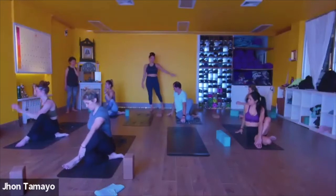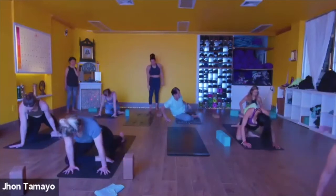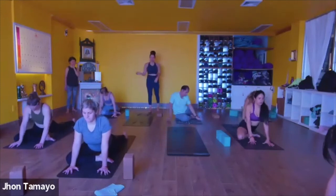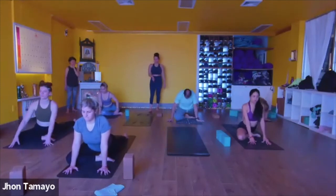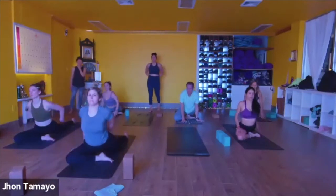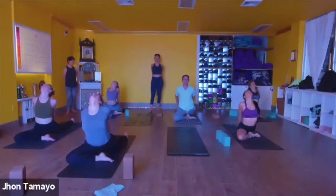And swinging your left leg all the way behind you, facing down, and bring your right knee towards the edge of the right side of your mat with your foot in a parallel line. Squaring your hips, interlace your fingers behind your back. Inhale, arch back, and exhale forward.